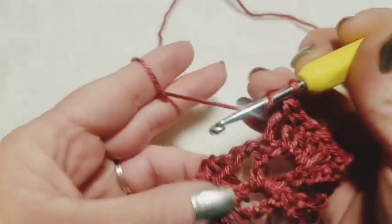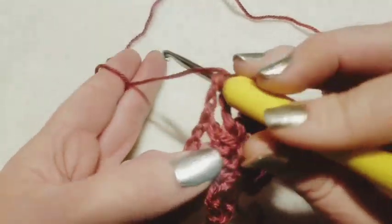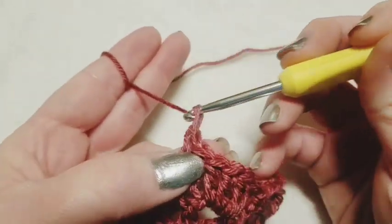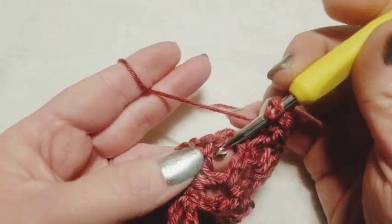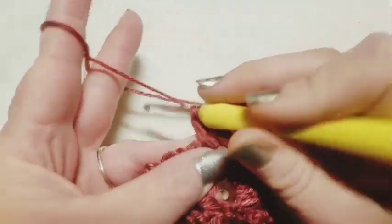Now we're going to go ahead. We're here at the peak, at the center of that framework. We're going to do a double crochet right there into that chain 2 space. And we're going to chain 2, and we're going to do a double crochet right back into that same chain 2 space. It's going right back into that.